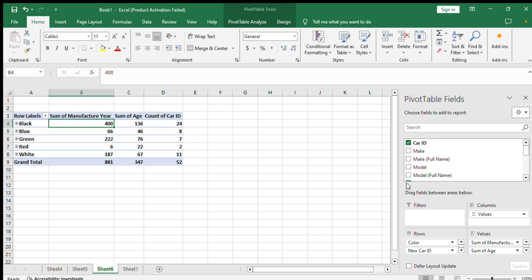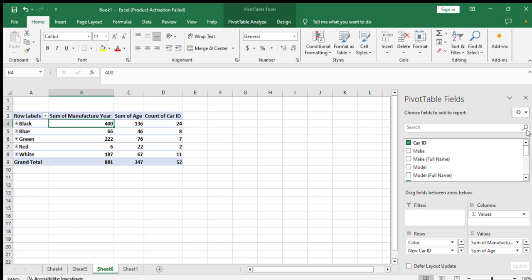So what we did basically here is, for the columns, we had our values, and we have the sum of values. So in the columns now we have the sum. You can see it.